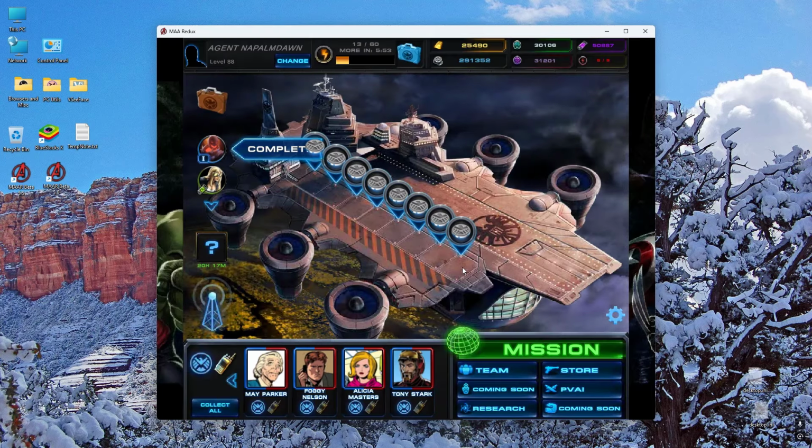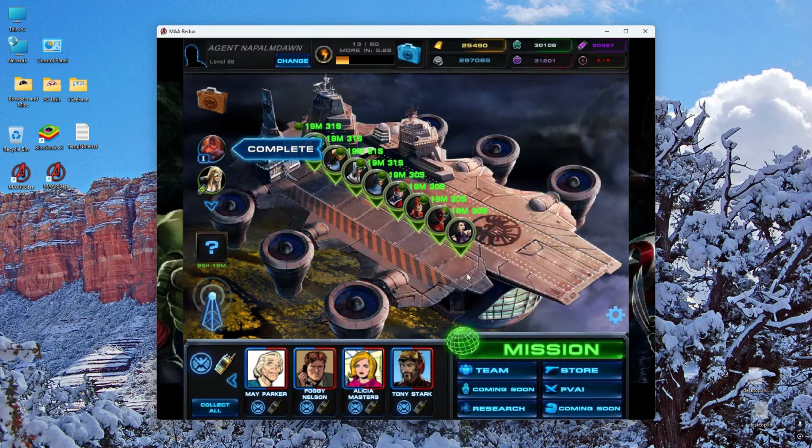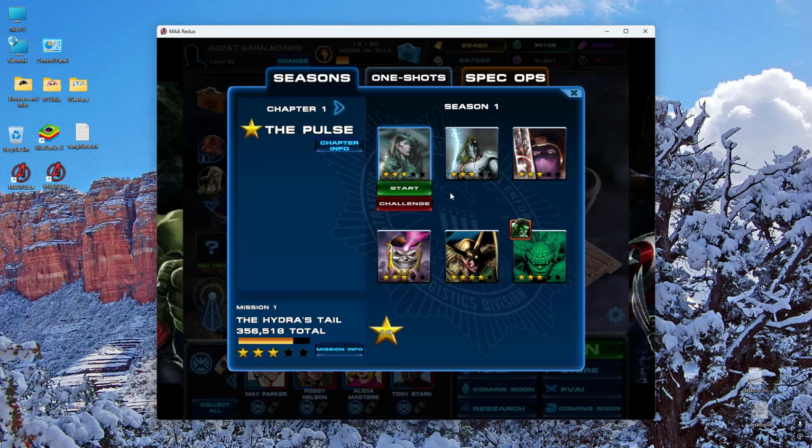Now, the reason why I'm trying to go for these stars over here is you'll see I have some major tasks like this one. This one unlocks in Chapter 7. Recruit 11 heroes, get a 1-star mastery in 175, and have 85 story mastery stars. You can see here I can hit complete, and this will earn me a character, one of the general release characters. I'm not going to do that until the stream on Tuesday so that we can hit that plateau together on stream and see who it is that we unlock.